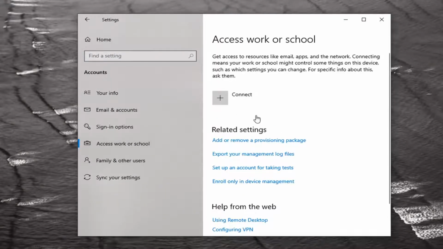And if you had any accounts synced up over here on the right, you could just select it and then select the Disconnect button. And that should remove the error. And then you can also do one step further and try and connect back. But that's optional, I guess, depending on what you need your account for, what you use your computer for, etc. But just in terms of getting rid of that error message, you can disconnect it from this point.